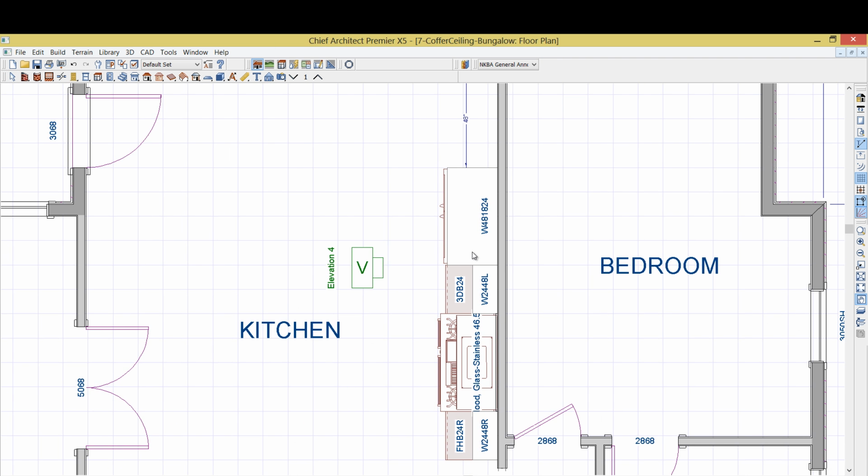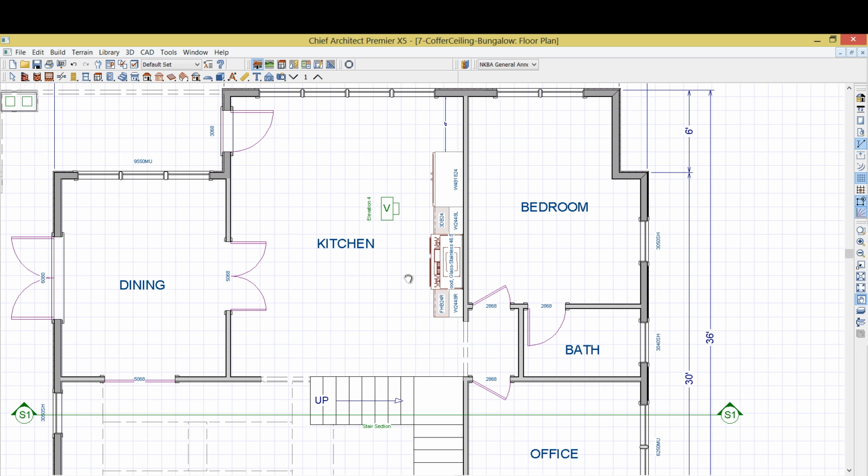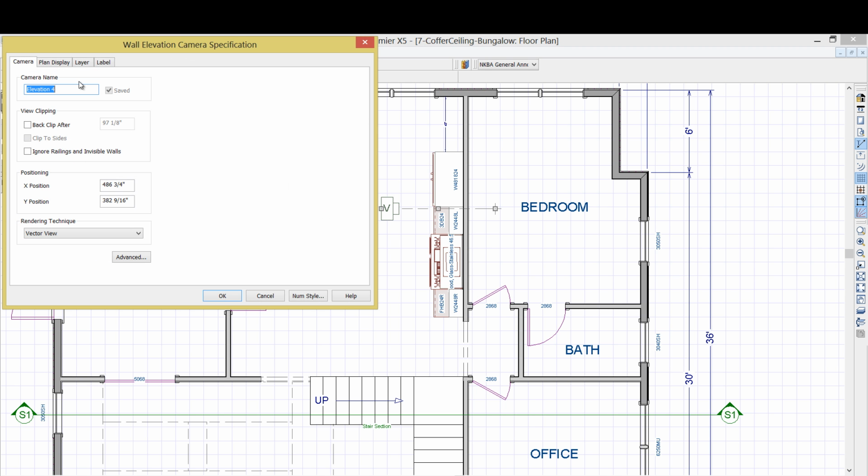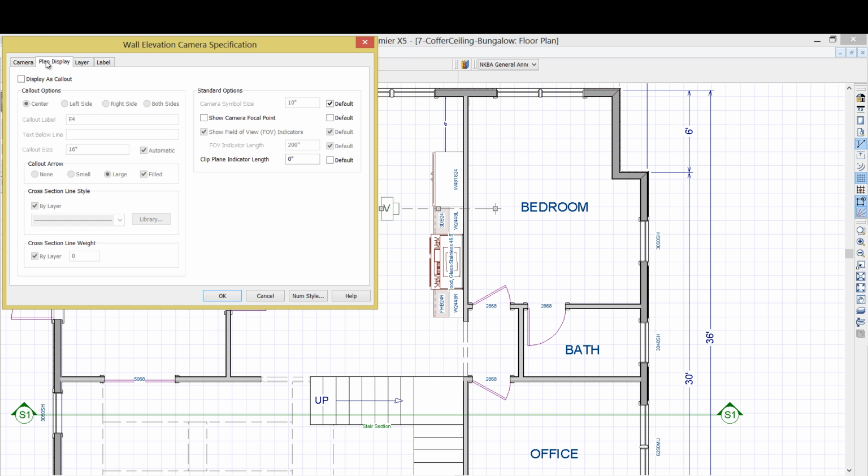Zoom out here. Now again, like we changed our cross-section camera earlier, I can change this elevation camera to make it look more like a call-out. So the first thing I'm going to do is name it kitchen wall elevation. And in the plan display, I'm going to choose to display it as a call-out.